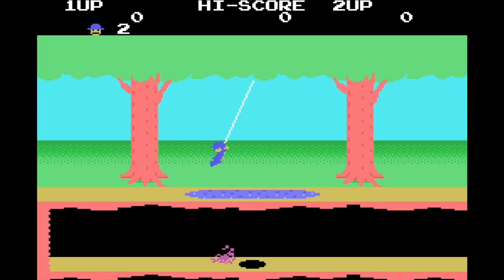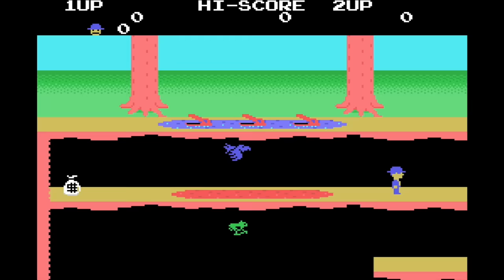Anyway, touch anything, even water, and you die immediately. The collision detection is dialed up to 11. I've never really been a big fan of the first Pitfall, and this one doesn't win me over either.